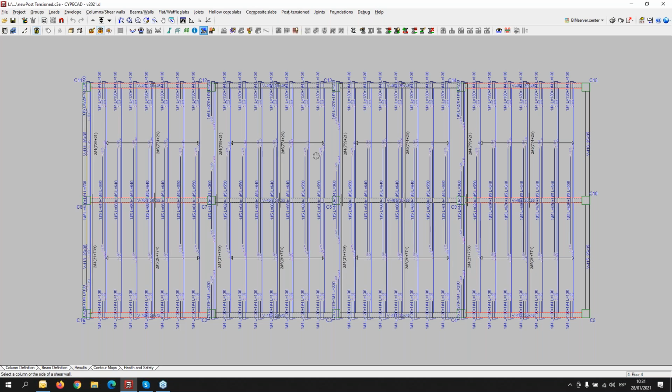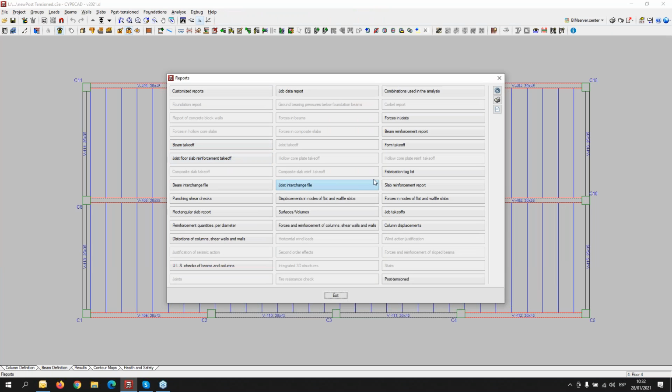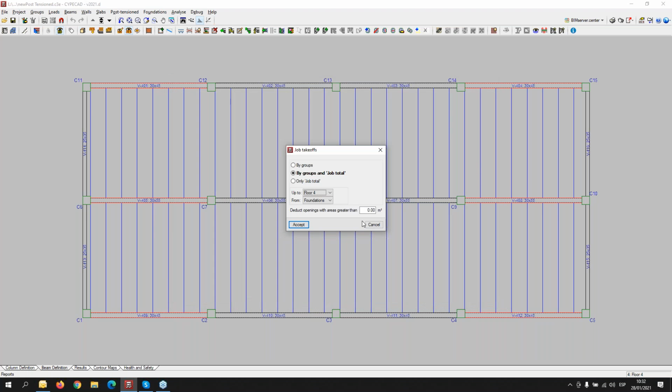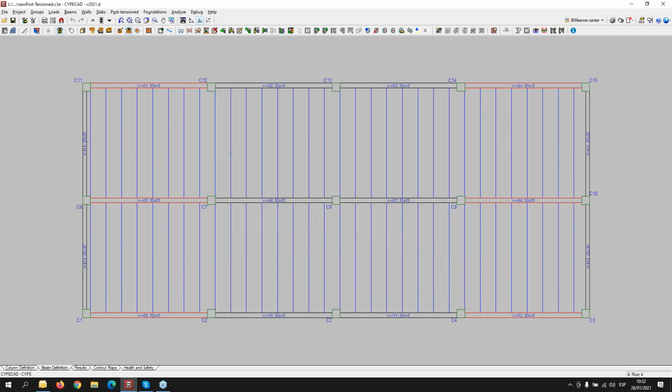Remember that we are focusing the attention of this presentation on the slabs. So in order to obtain the other reports, we have, for example, other interesting ones, like the job takeoff. That is a very, very interesting report.